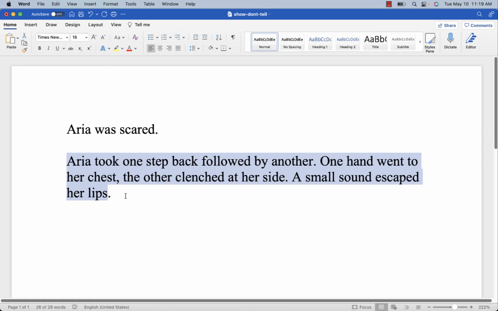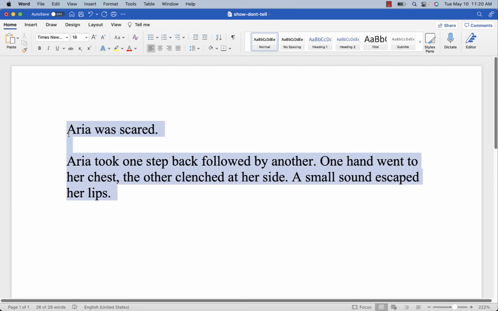I want to pull you into this scene. I want you to be there almost like in the background against the wall watching Arya have this experience, because this is an important moment in the book or in the story. And you don't have to do this for everything that you write. When you use sensory details to show versus tell, make sure it's an important part of a scene, an important part of the story, something that is significant. Maybe it has to do with your character experiencing something, or when you're creating a setting.